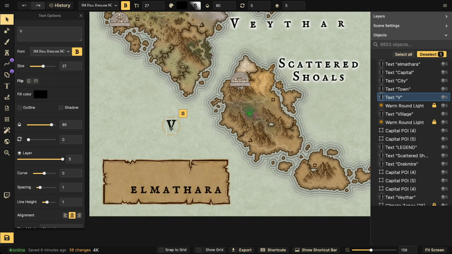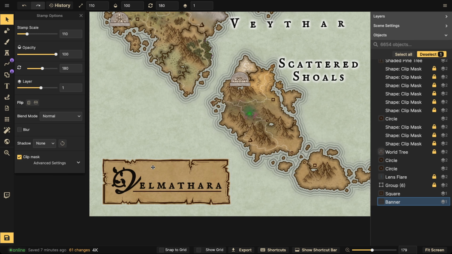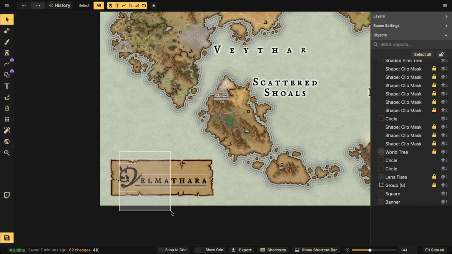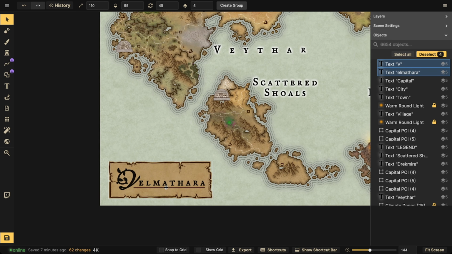You know, they're maybe a little too big. Let's do this. We'll bring the scale down a little bit. We'll put it like that, and then we'll also put a black line right underneath like that. There we go. Velmathara, I think that looks good. Yep, that looks good. Nice little title plate there. I'm not going to worry about putting in a scale or anything like that, though you totally could. That's up to you. I might want to add maybe just a couple more fun little details to it just to make it more interesting.